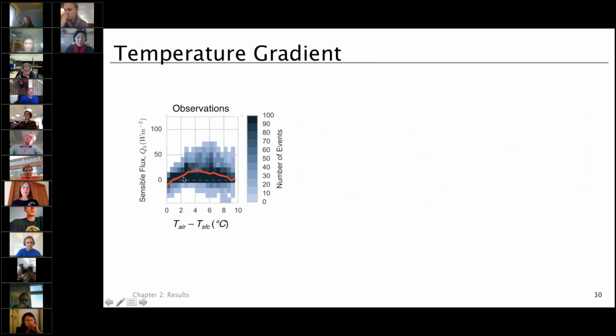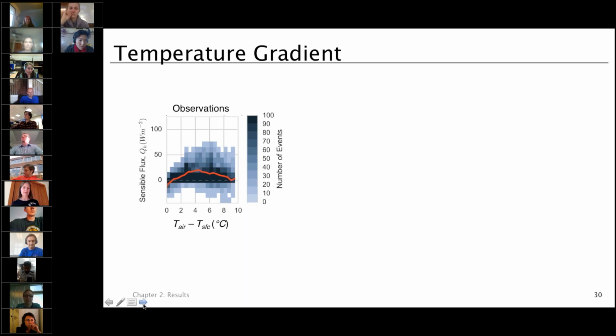And remember, we talked about what we would expect. Here we're plotting the sensible heat flux and the observations, and the red line is the average, with a color bar of what we got. What we would expect is that at very low gradient, not much sensible heat flux because there's no difference in the temperature. We'd expect some sweet spot where we got a pretty good sensible heat flux, and we would expect somewhere where it just became too stable and we stopped getting so much.